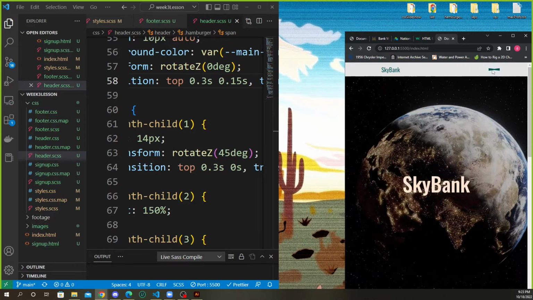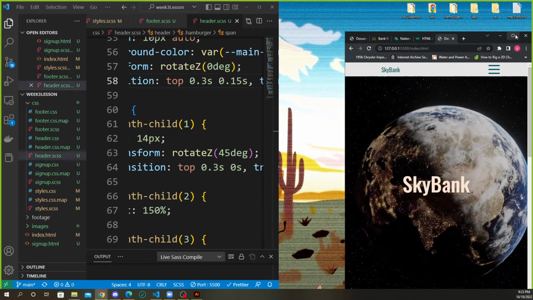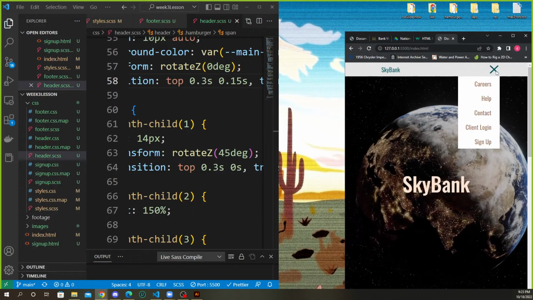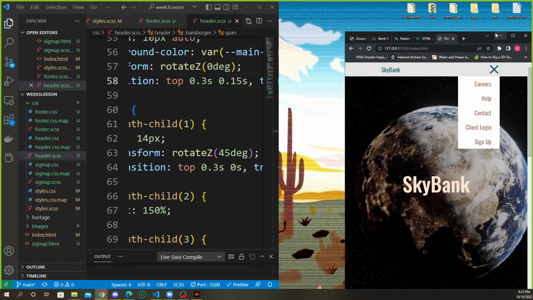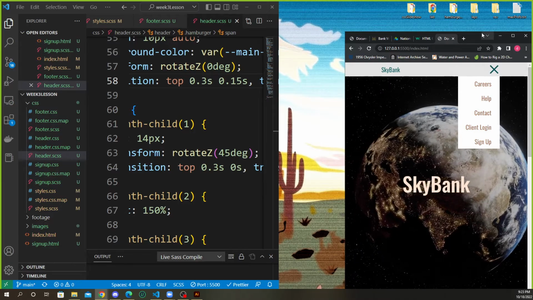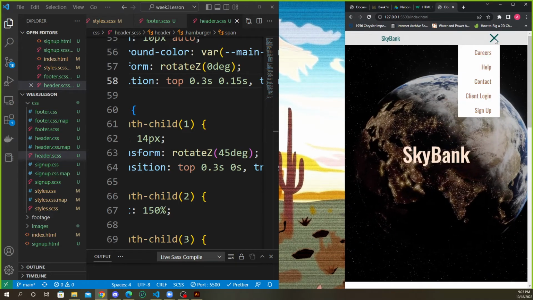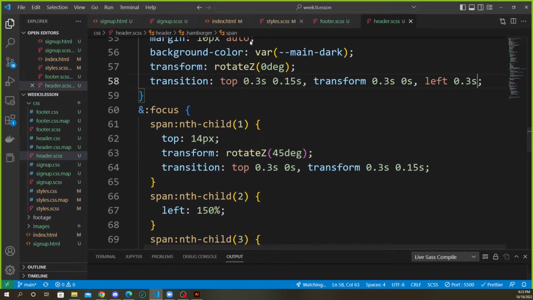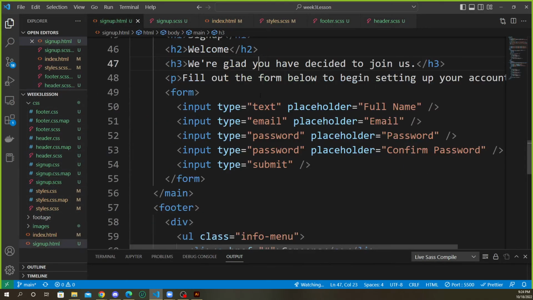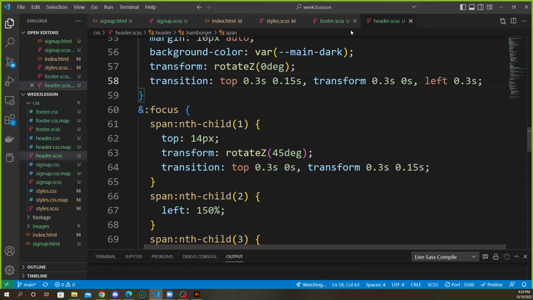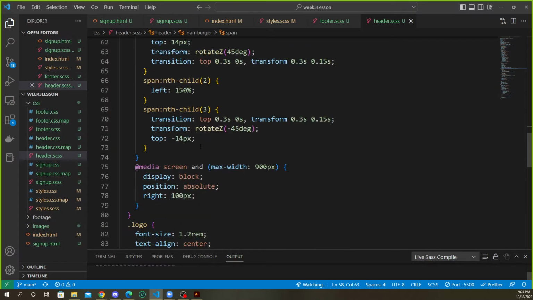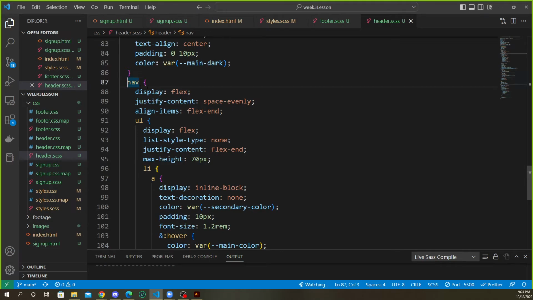I could do that, but honestly, I just don't feel like it. We've already done it before. I don't know if it's necessary to have that sliding out, but it would involve going to the header, so we'd have to do something with the nav.